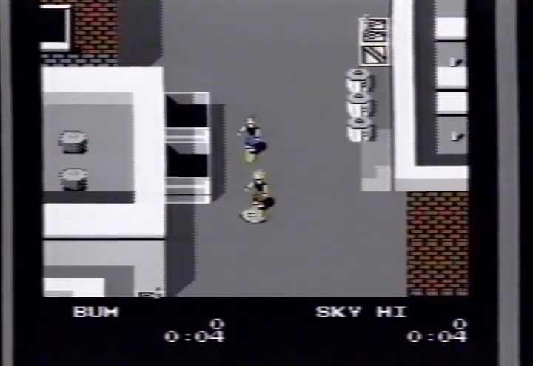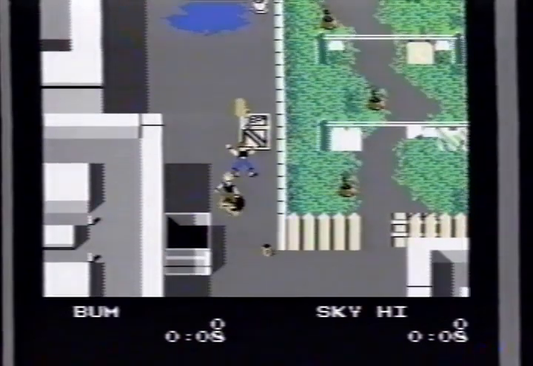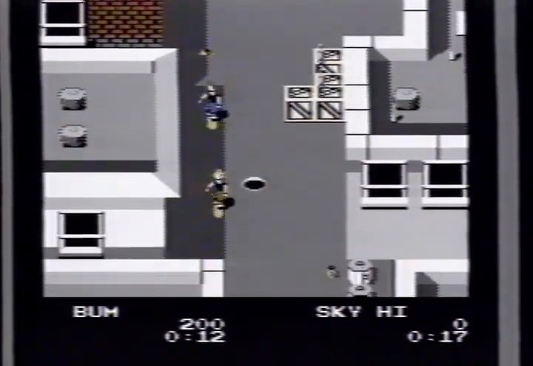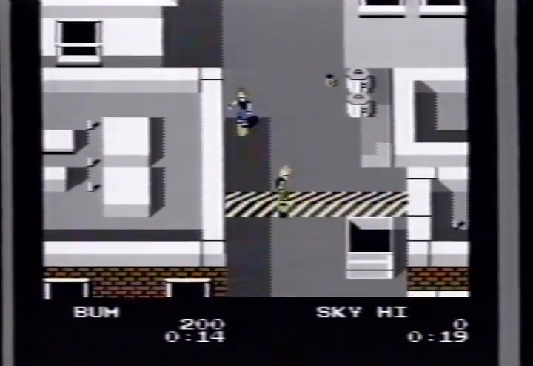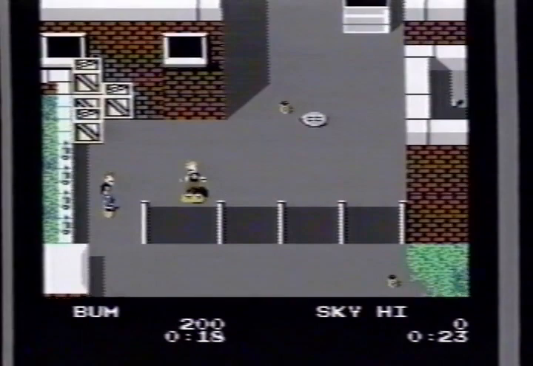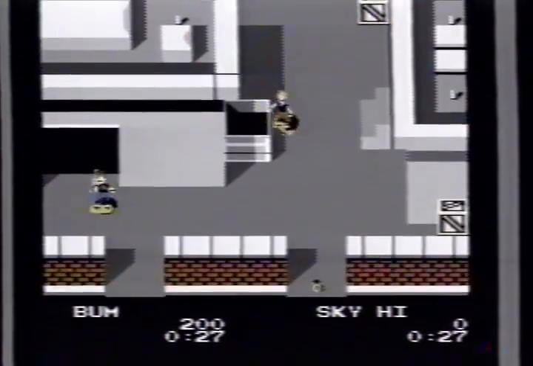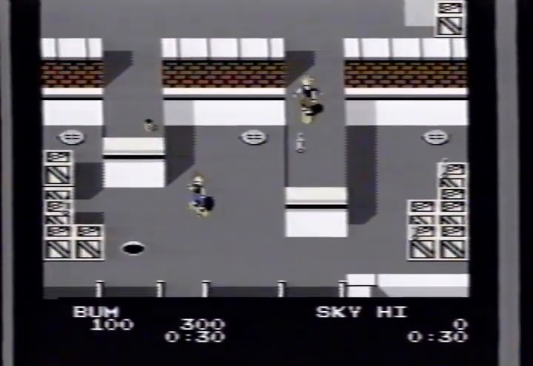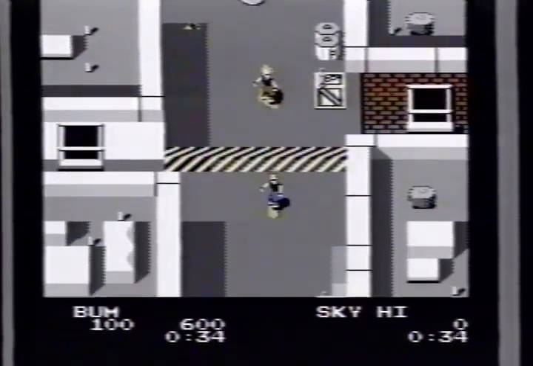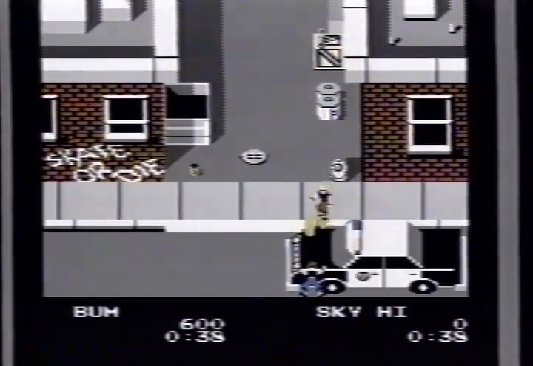You can cut through the puddle in the jam. Collect cans for points. Jump the speed bump. There's a secret path. The ramps speed you up. And jumping on the police car gives you extra points.